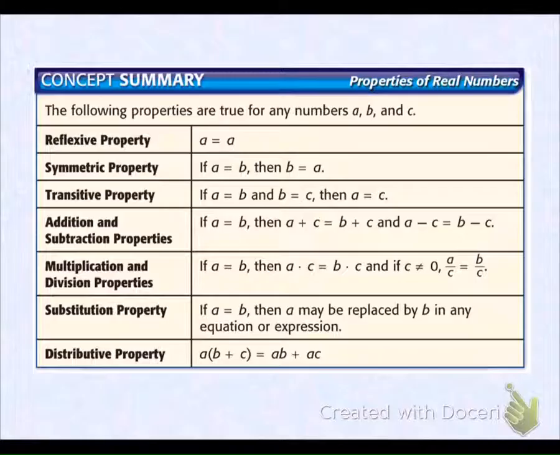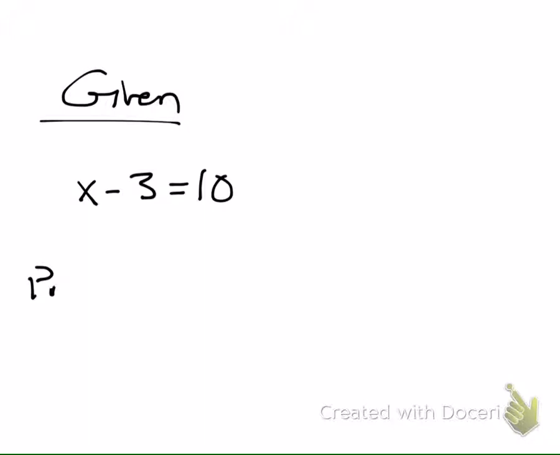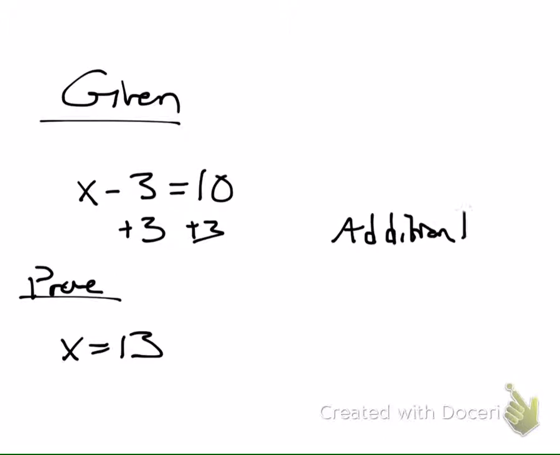Okay. The next one, these ones we've been using for a long time. If I give you x minus 3 equals 10, prove that x equals 13. Okay. Well, what are you going to do to both sides to solve for x here? You're going to add 3, right? You're going to undo the subtraction by 3. So you would add 3 to both sides of the equal sign. But whenever we do algebraic proofs, we always have to give a reason for everything we do. So that's just called the addition property. Okay. The addition property says you can add something to both sides of the equal sign as long as you do it to both sides. Whatever you add to one side, you have to do to the other. And you would get x equals 13. So I would say x equals 13 by the addition property here. I added 3 to both sides of the equal sign.